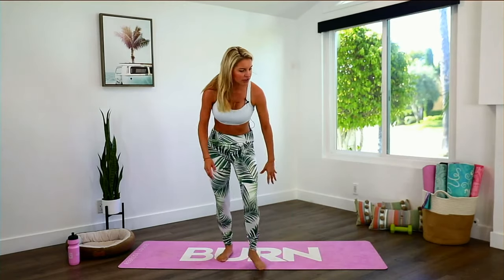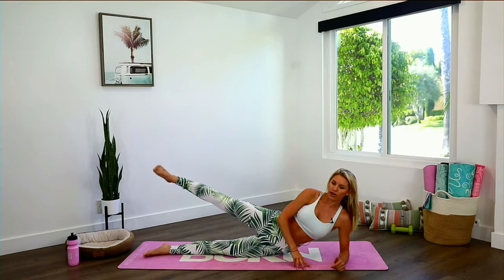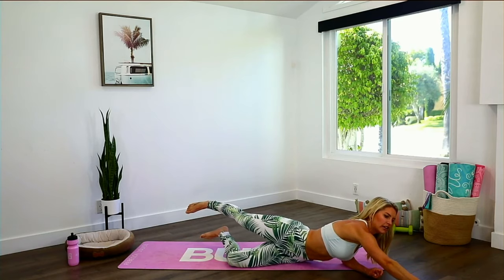Okay, we're gonna come down to the ground. Oh, we're gonna work this area right here. So you're gonna tuck those hips underneath. And all you're gonna do is take it up and down. So the real important thing here, turn this down a little bit.